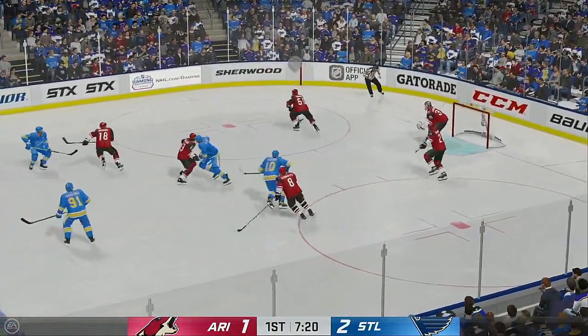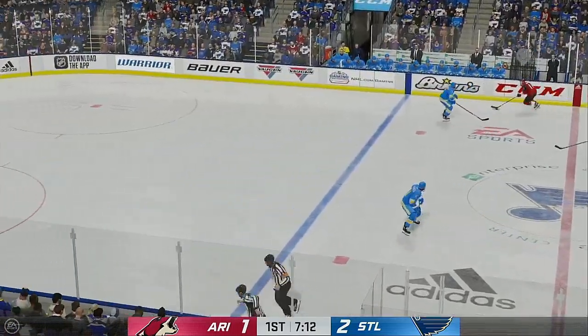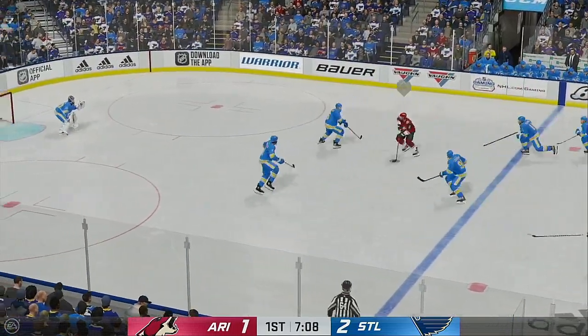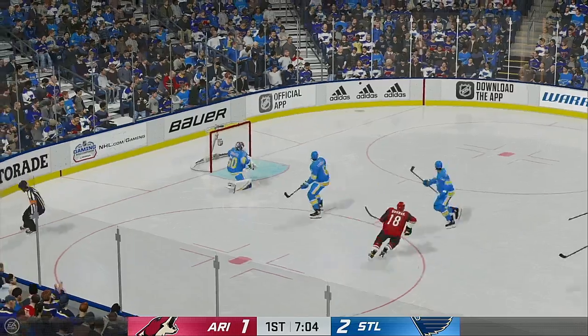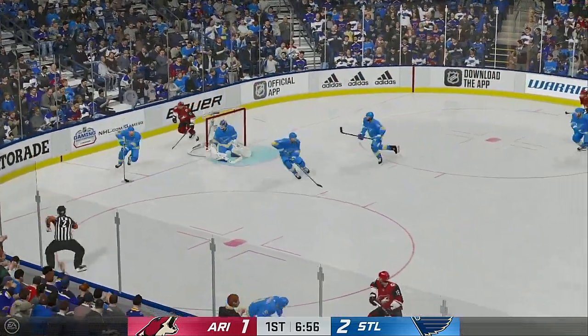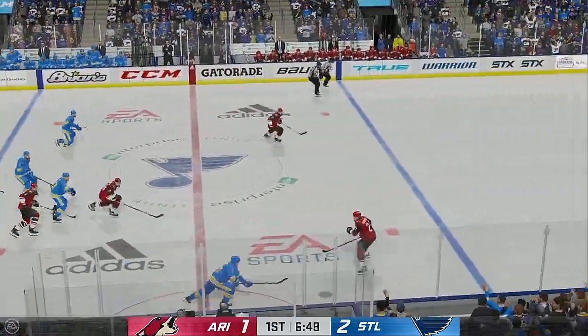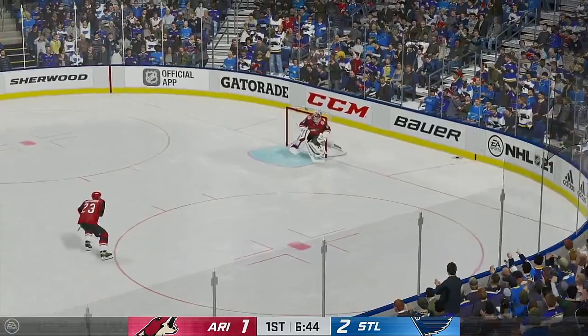Wrist shot from the slot, and the traffic neutralizes that threat. Here's a short pass to Dvorak. Lets it fly. Denies him. He got all of it. The Blues have it against the wall. From the defensive zone, they move the puck around. Dumps it in.